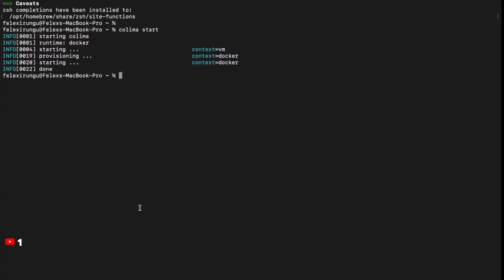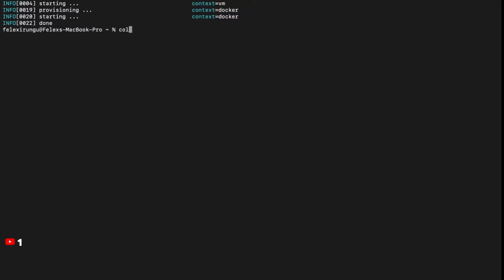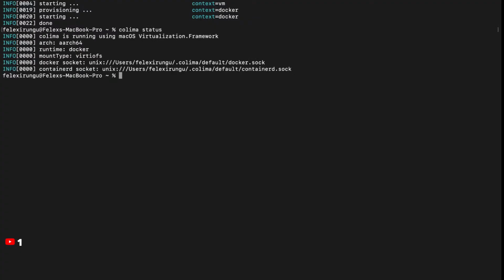With Colima started, I think now if we check the Docker version, we can see something. Now we write docker. Yes, you can see we have Docker here.